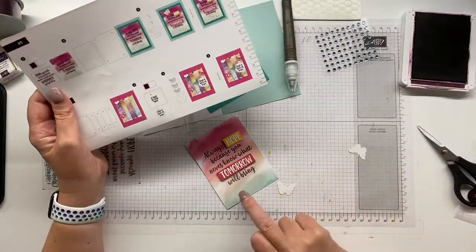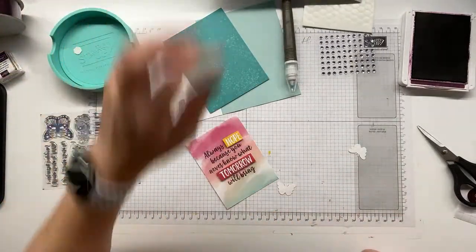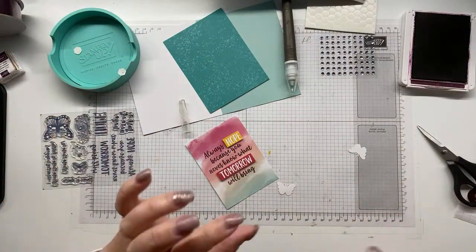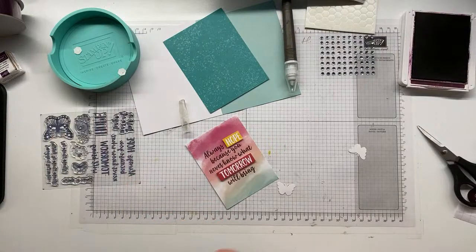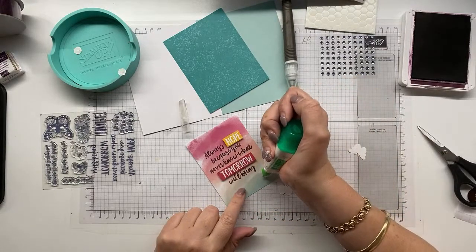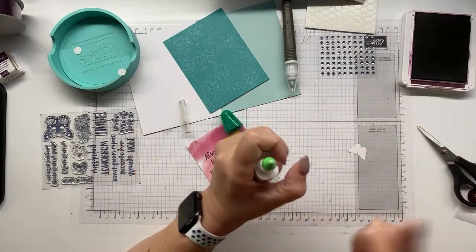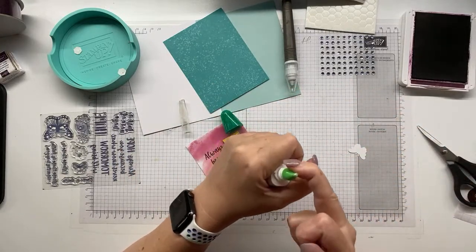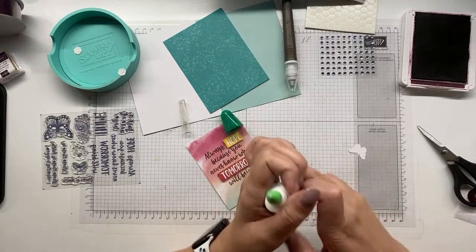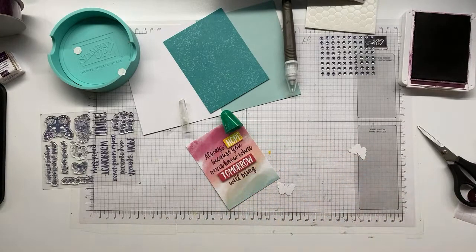Butterflies at top and bottom for butterflies. And I am just going to cheat big time. And I am going to just pop. And of course, I'm going to have a glue goober, which I'm just going to use my fingers. There we go. I can see the tip of the glue now.